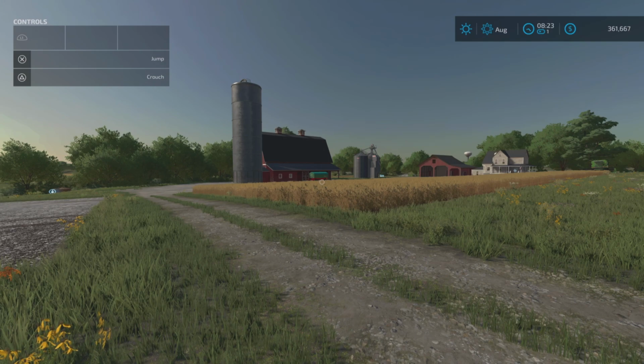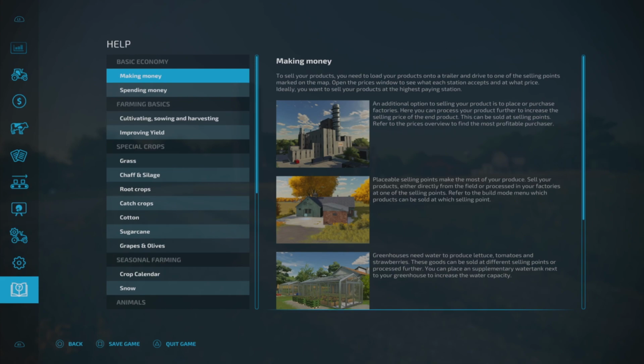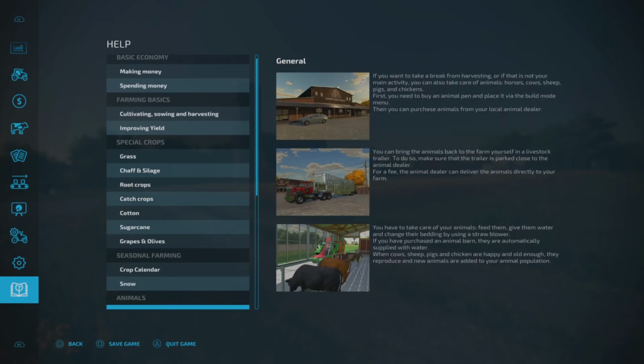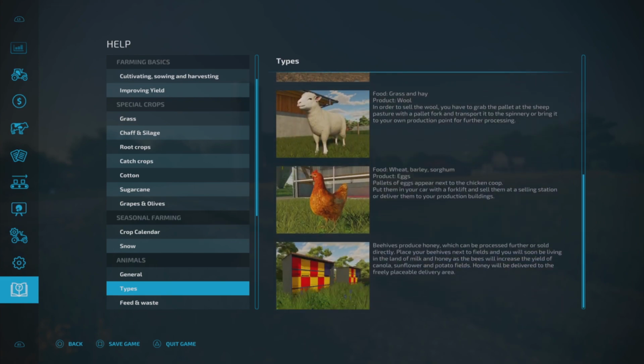And first of all, if we go down to here into the help menu, just scroll down to animals, to the types, and we'll go down to the bottom where the little description about the beehives are. It says there, place your beehives next to fields and you will soon be living in the land of milk and honey, as the bees will increase the yield of canola, sunflower and potato.